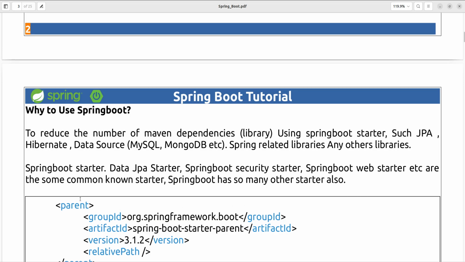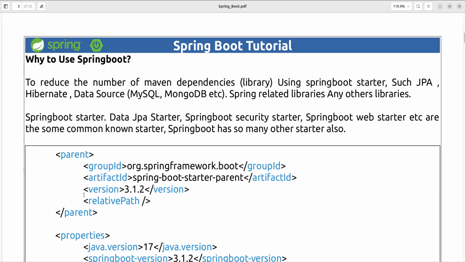We will use those starters, and by using a starter, Spring Boot will automatically add the required dependencies. If I give you one example, I want to develop an application using MySQL and JDBC. One standalone application I want to develop using JDBC and a MySQL database.